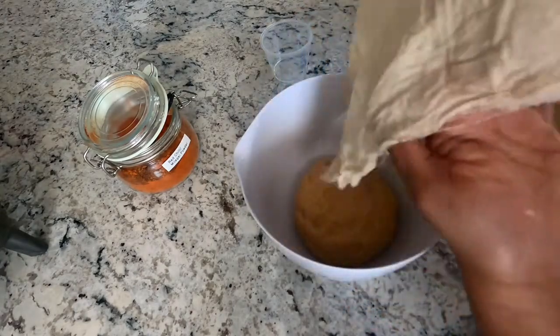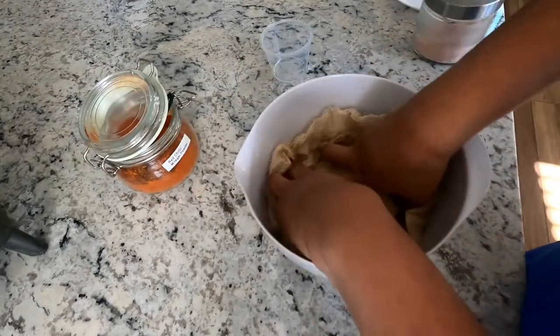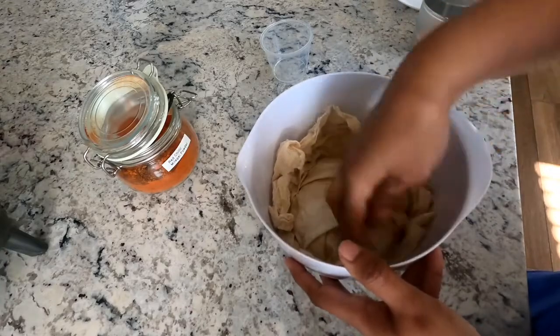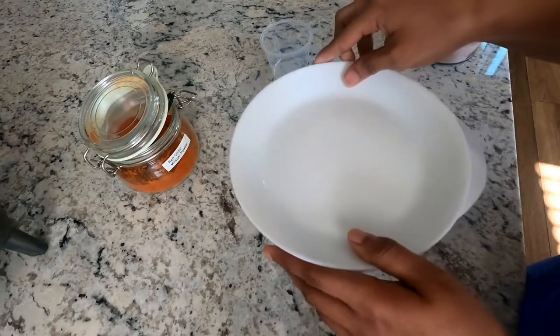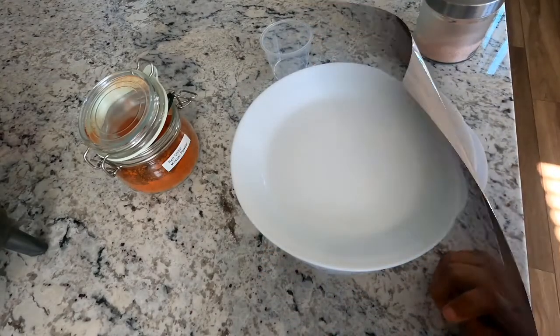After this I am covering this dough with a wet cheesecloth so that no air should go inside, and then I am closing this bowl with a plate. Let it sit like this till we complete the potato stuffing, which is done separately after this.